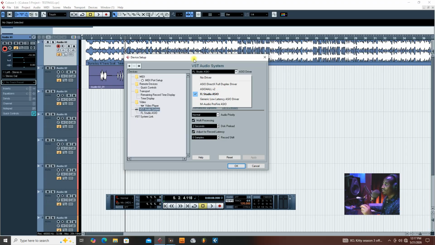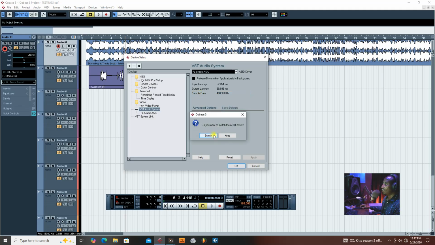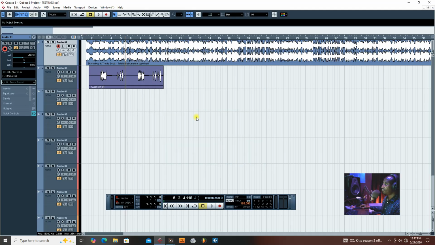Depending on the sound card that you are using, if it is Focusrite, definitely you're going to see the Focusrite driver around here. Depending on the type of sound card you are using, definitely you're going to be seeing the driver right here. Once you see the driver, if it is this, that is your driver, all you simply do is click it and you click OK. This is my driver that I'm using. I'm going to click it, keep it, and click OK, so that my driver is already assigned.